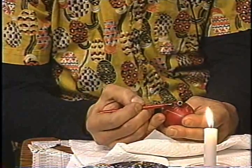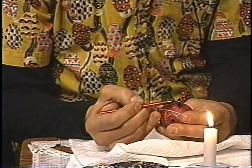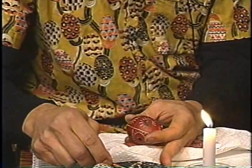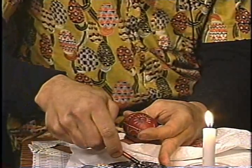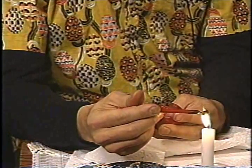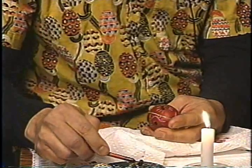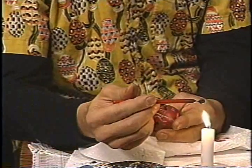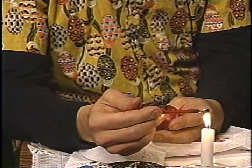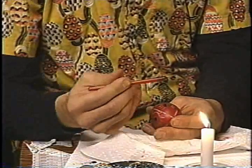I also think it's interesting how you engage with the community, because you don't keep this to yourself — not the techniques, not the work. You did one project at St. Mark's Church that was pretty remarkable, called the Skull Project, where people were able to use your scratching technique to create skulls out of eggs. There were thousands of them — about a thousand people participated, with about 1500 eggs.